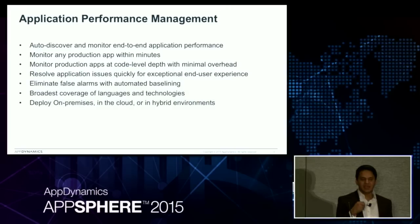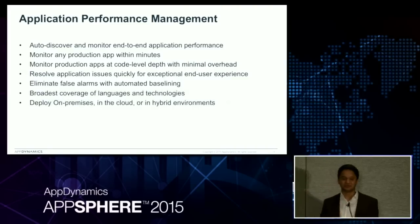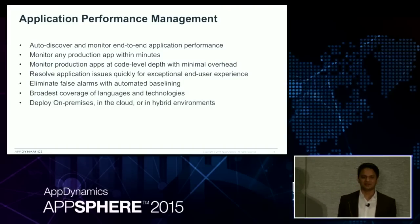Initially, we had a few challenges because the whole stack is so complex, and we have a lot of security requirements because of which URLs are all encrypted in the portal too. So basically, you can't see anything after the context. Everything else is encrypted, all for security reasons. So we had challenges there, but we got through that. It's not because of an AppDynamics limitation. It's actually the application that we have. It has those requirements. So we came out of that.